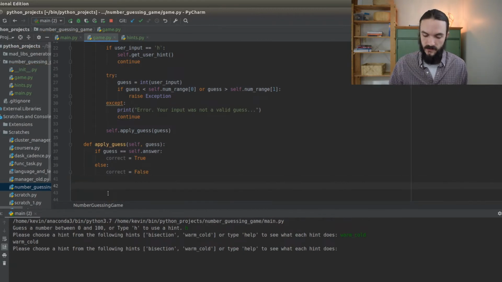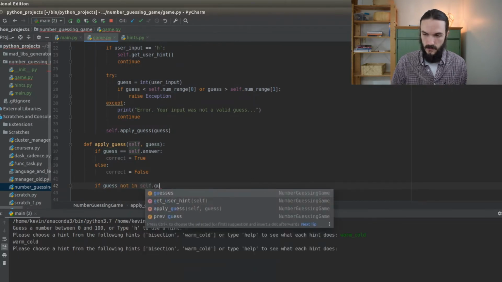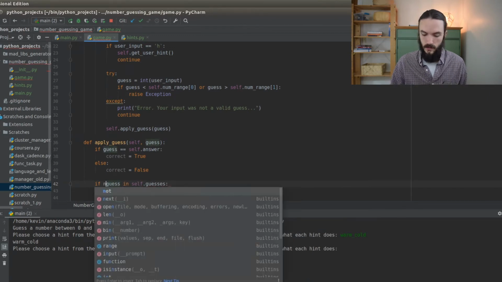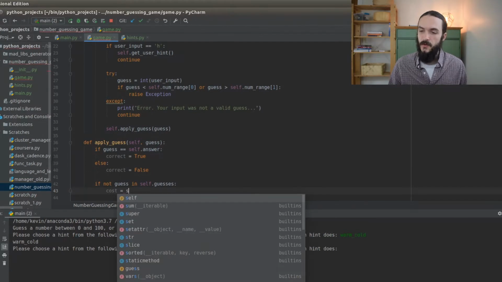All right, and the next thing that we want to do is we will check if guess is not in self.guesses. I think maybe this is how we write this. If not guess in self.guesses. And now we want to say cost is equal to, and the way that I determine the cost is with a simple little function here.